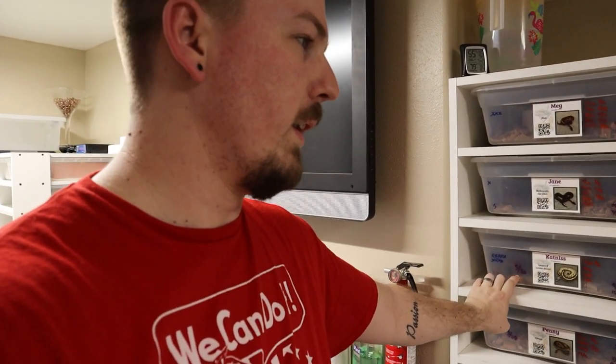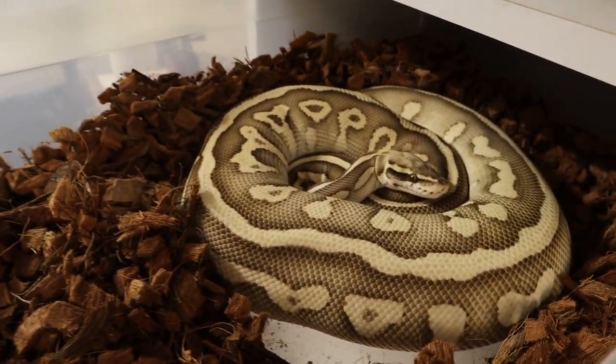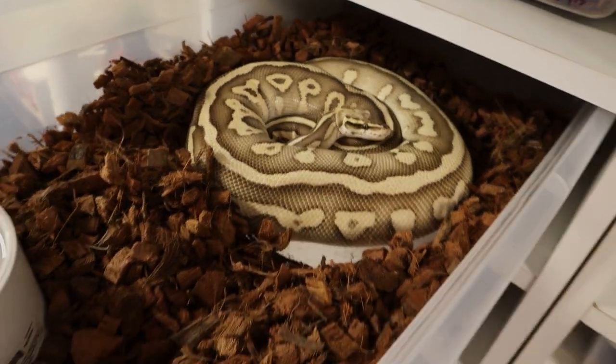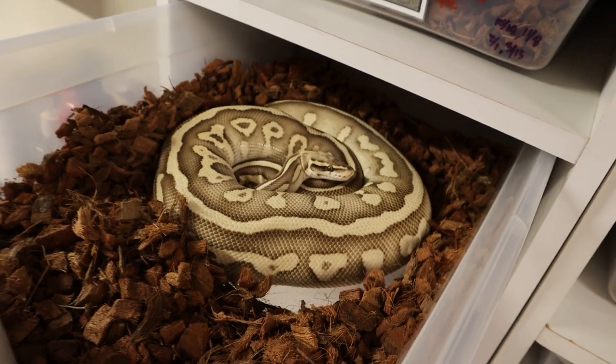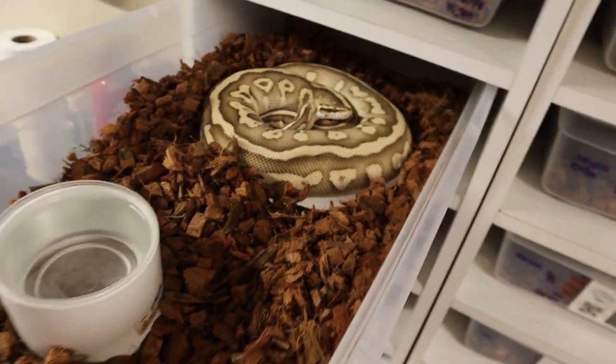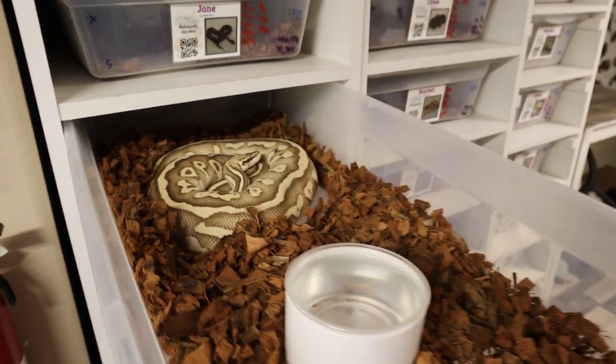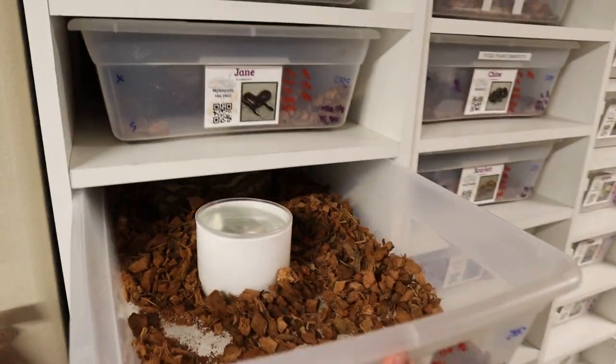There's a 3/20 date coming up in a couple days on Katniss, that leopard lesser pastel girl — look at her all bedded down, rolled up like a cinnamon roll, nesting and ready to go. That 3/20 date is our lay date because I caught her ovulation; it looked like she swallowed a Nerf football just like that other girl. I marked 21 days on there in red and right on cue, within a day either direction, she shed — exactly what you like to see.